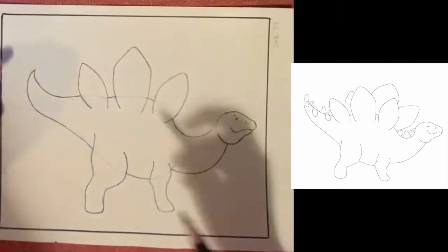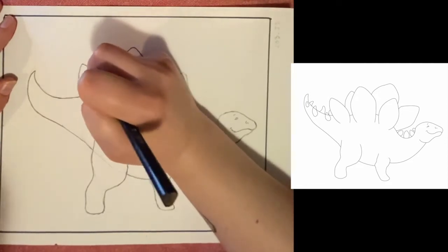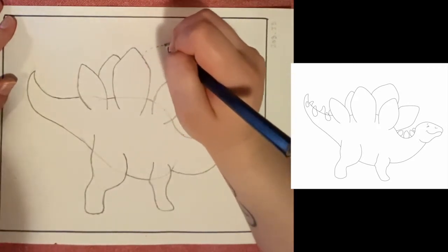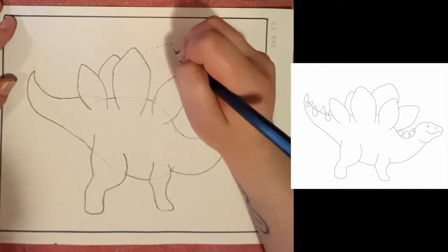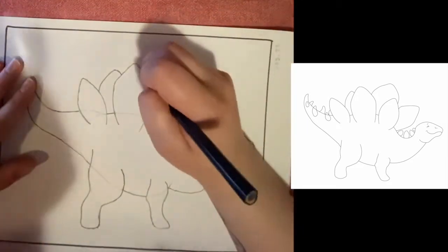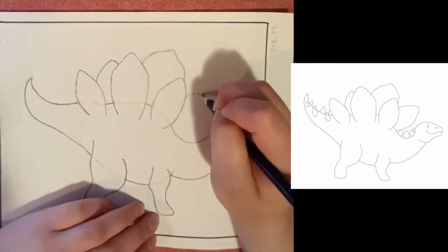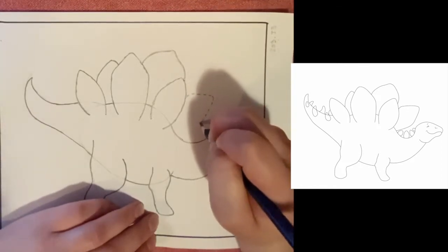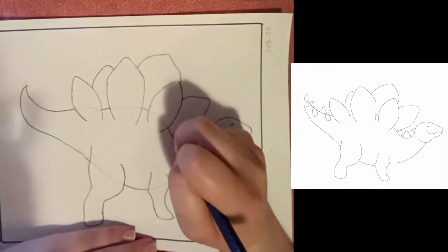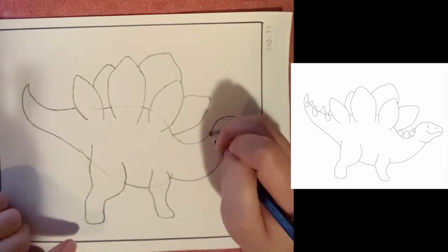All right, up next we're going to add some more bumps or some more spikes on the back. This one's going to come around and over like this. Very good. And then we have one right here. This one's very large. I'm gonna go ahead and give myself some dotted lines to draw that in. And it looks like it's gonna come over. All right, excellent. And then we have one more spike. This one's gonna start right about here and it's gonna come up and over to a point and then down and back in like that. Perfect. Nicely done, let's keep going.